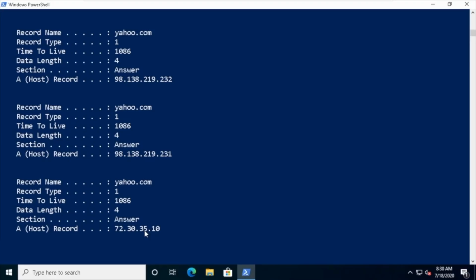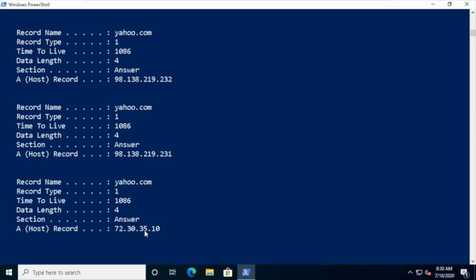Now, what if we could poison the cache or insert a record in there that wasn't legitimate, that came from another source? This is a little bit harder to architect, but if we could specify a different IP address for the name server, the DNS server, we could pull records from it. It would be saved in the cache or locally, and then subsequent resolutions would pull the IP address out of the cache. Indeed, that's one attack that individuals use when exploiting the DNS system.